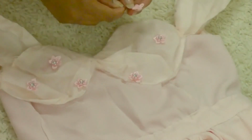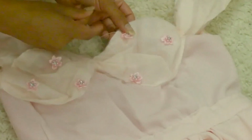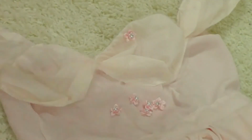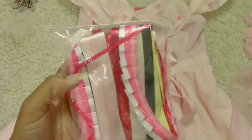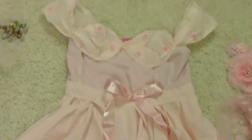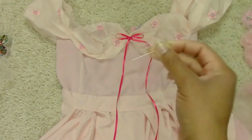So get as much as you want or as little as you want, or spread it as big as you want, because this is going to be your dress that you're designing for yourself, baby girl or baby boy. And the same thing goes to the ribbons that you'll see and how I'm trying to plan it out. I got those also from Dollar Tree or just from local places like Joann's, Walmart, Hobby Lobby, Target, etc., Michael's, all that.